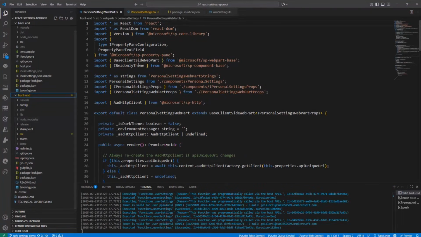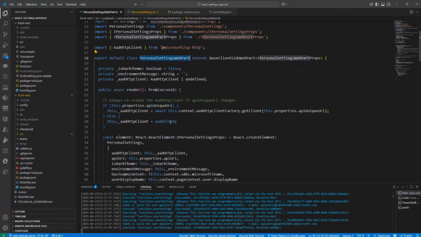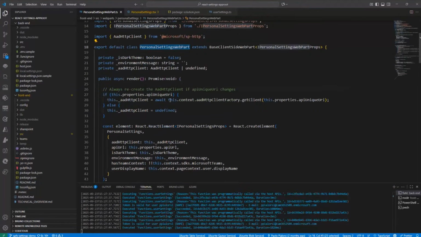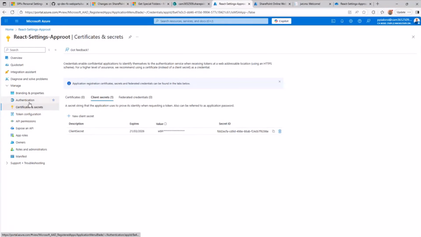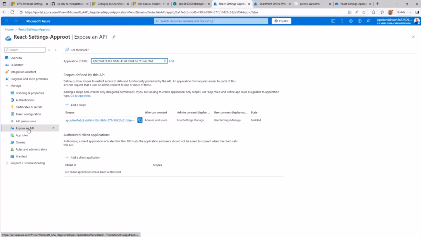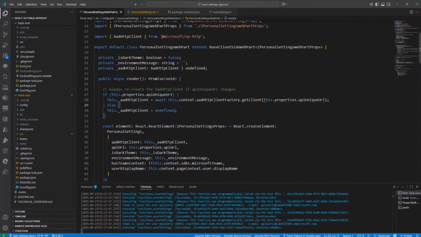In the SharePoint Framework web part, this is a really simple and regular web part, but in the render method of my web part, using the out-of-the-box capabilities of SharePoint Framework, I use the AadHttpClientFactory of the context to get an HTTP client to consume the unique URI of an application. What is this application? Well, clearly it is the application that I just showed you in Entra ID. And in fact, if we go to Expose an API, that application does have a unique URI, and this will be the value that I need to provide as a setting for my web part to get an HTTP client.